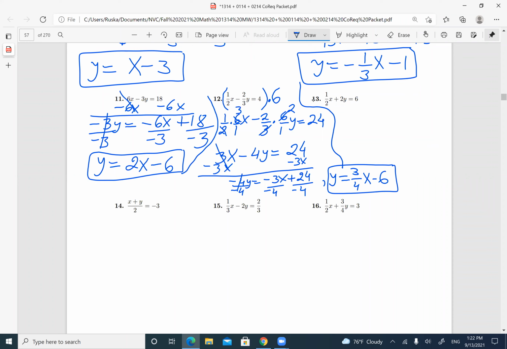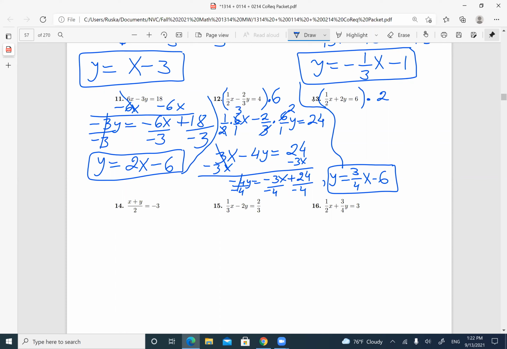And then number 13, what are you gonna multiply by to clear the fractions? What is the denominator? What you have in the bottom? 2. Yeah, and it's only one denominator, so I can just multiply everything by 2. When you clear the fractions, you have to look at the numbers in the bottom of the fractions. So if it's only 2, you multiply by 2. If it's 2 and 3, you're gonna multiply everything by 6. Okay. So here we're gonna multiply everything by 2.